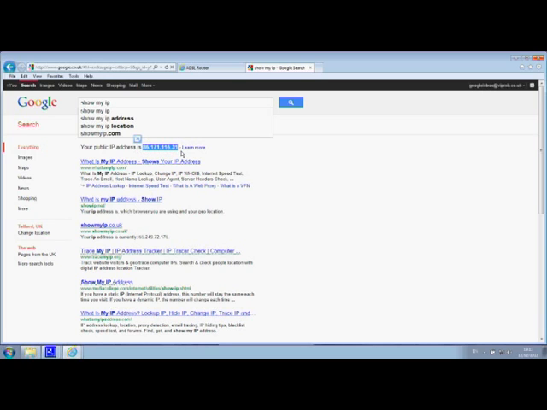Therefore, you will need to come back to your LAN, try show my IP from a computer connected to the LAN router to find out what your new IP will be. I mean, this is okay if your IP doesn't change so often and you don't go away for a long term. But if you go for a long-term holiday and the IP changes too often, that might not be convenient for you.